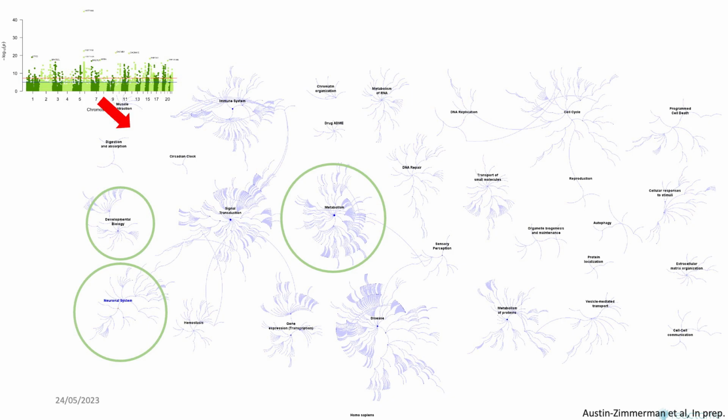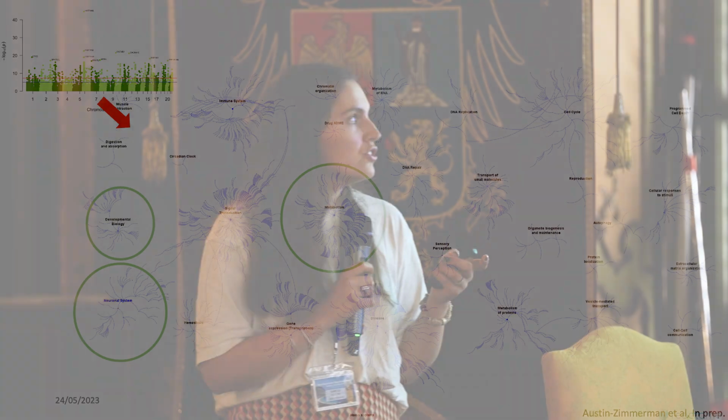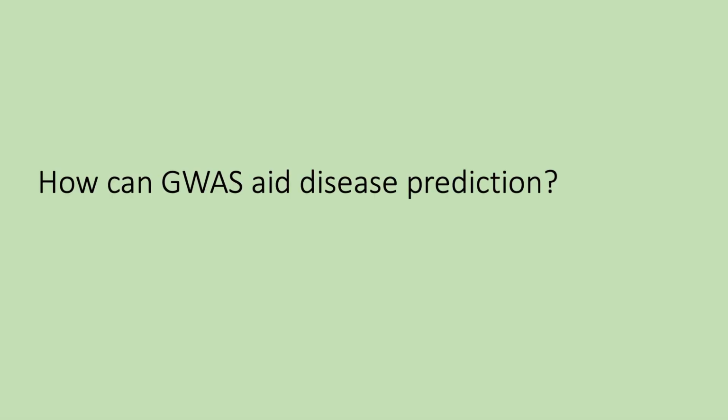Then you can take those genes and look at what biological pathways they play a role in. Again, using our psychosis work, we've done this and shown that many of the significantly associated genes cluster and play a role in pathways to do with developmental biology. I think the text is quite small, but there are developmental biology pathways, the neuronal system, and metabolism. So, for example, some of the genes are to do with neuronal development, calcium channel signaling, and other pathways relevant to neuronal transmission and neurodevelopment. So just some examples of how we might use this data to learn more about what is actually causing the diseases.